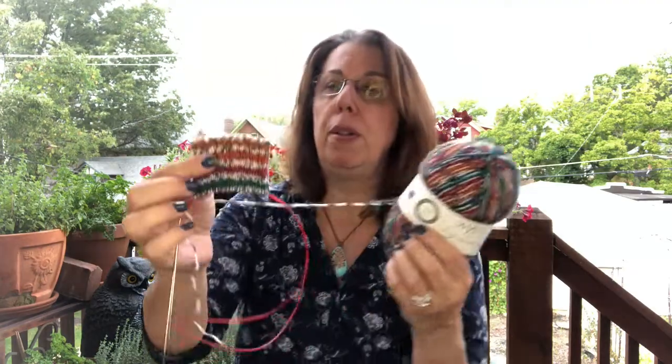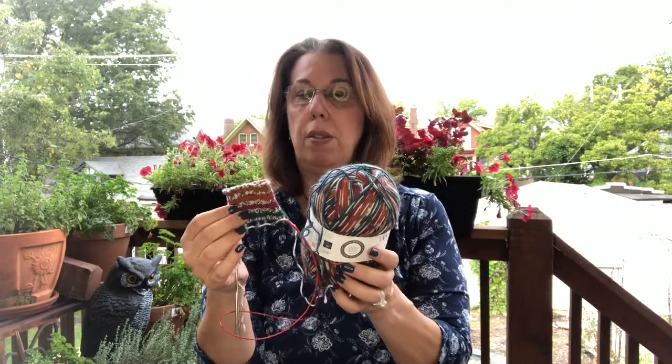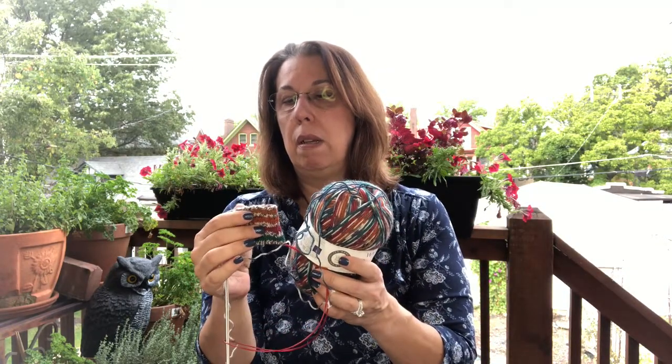And this is my first time knitting with this, and again, I can't believe there's no color listed on here, but there isn't. I really can't find one, but it's really beautiful. I love the colors, and I think I might give these to my son because they're kind of man colors, and he kind of likes that. I might finish them before I go to New York, and I'll see him and my daughter. My daughter's flying in from Salt Lake City. Very excited about seeing both my kids at the same time. I don't get that much.